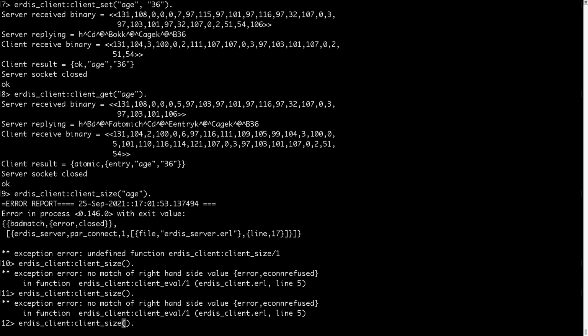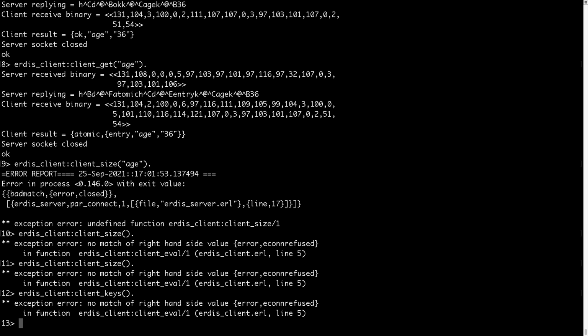Okay, let's also check other functions. We have size. We have also get keys, right? Keys also is failing for some reason. Connection refused. Okay, something is wrong with the server, it could fail.